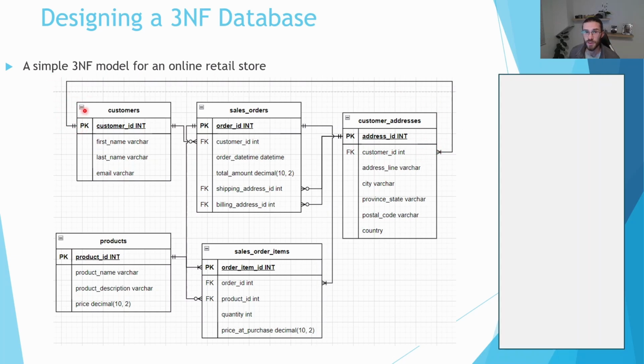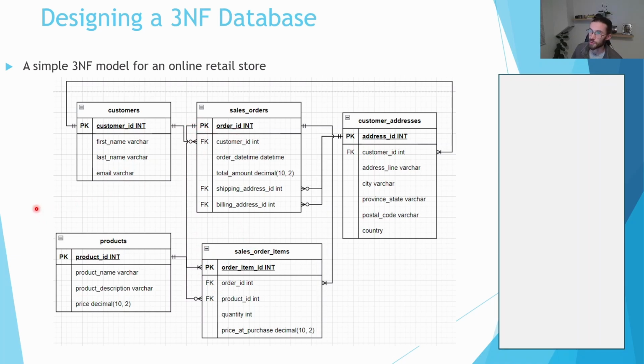And we can look at all the other relationships as well between our different tables. An interesting one is also our sales orders over here. So this is kind of like an invoice total of an order. And in here, we've got a relationship between sales orders and sales order items. If we read that relationship, we can see that order ID is injected as a foreign key over here. Notice that I've made a mistake. This crow's foot over here needs to be put next to order ID, but you get the idea. So sales orders have one or many sales order items, but sales order items can have one and only one sales order.